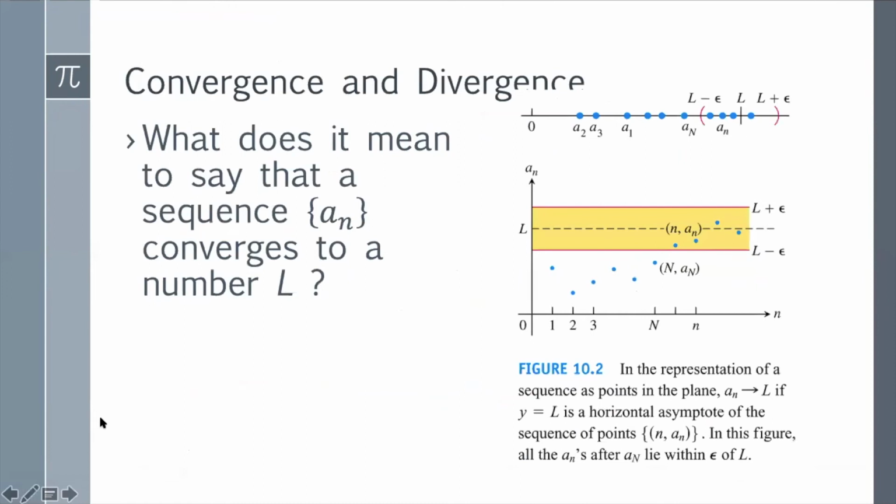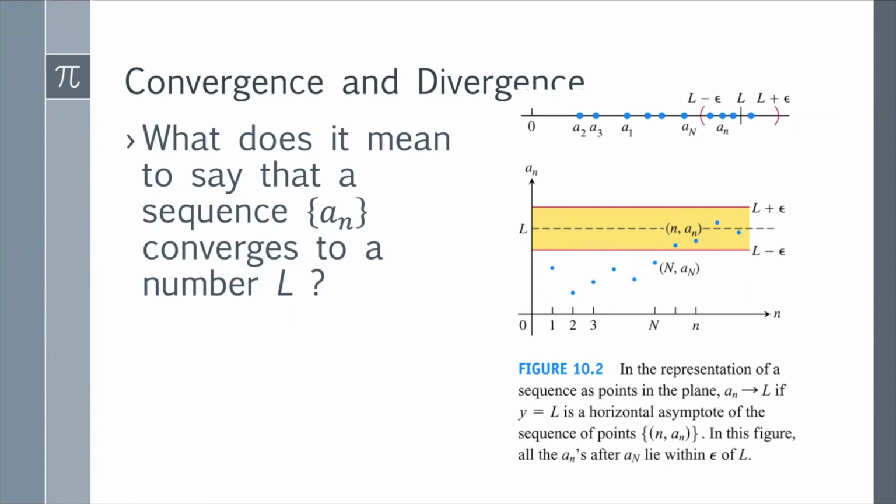All right, convergence and divergence. Remember, we started using this terminology in the last section, 8.8. What that meant in 8.8, roughly, was that if the improper integral had a specific value, then we said that the integral converged. And if it did not have a specific value, which usually meant it was infinite, then we said it diverged. That's roughly what it's going to mean for sequences. There is another way that a sequence can diverge, so we'll talk about that.